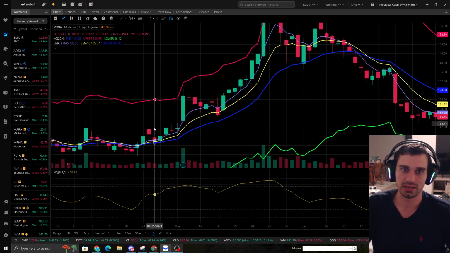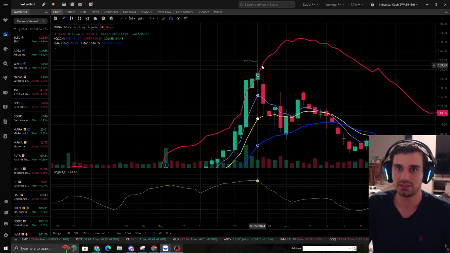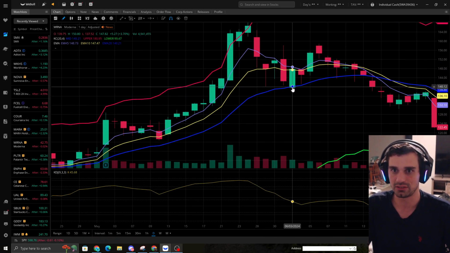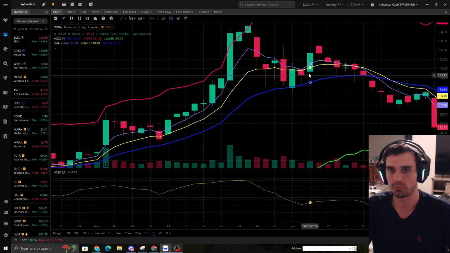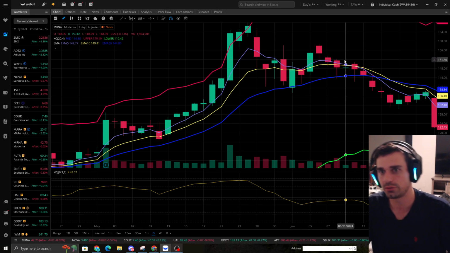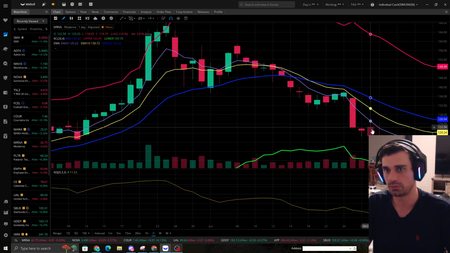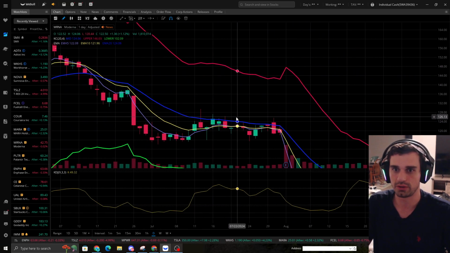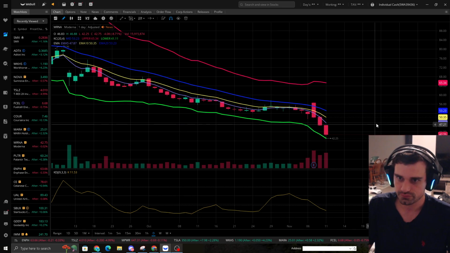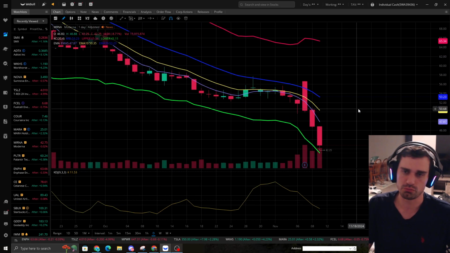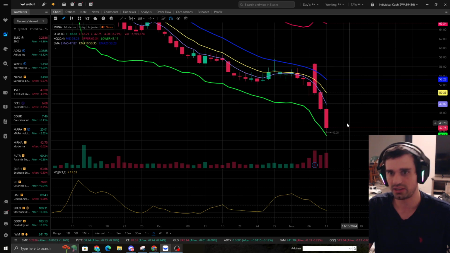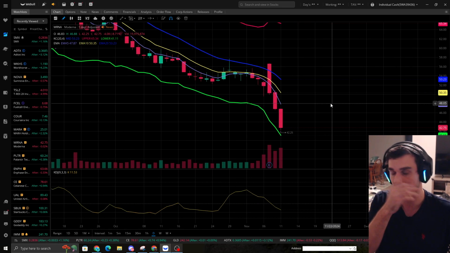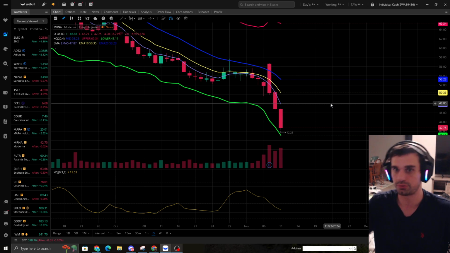So as you can see right here on the upside, EMA 20 will get hit. EMA 20 gets hit to a T, and then we try to go up. We try to go up, and then we hit it again. We try, and the more times we hit this 20, we eventually break through. We have a new trend forming. So the markets are very predictable. Market moves in waves. Things don't just go straight down. Things don't go just straight up. So the best thing, in my opinion, is to trade those reversions to the mean.